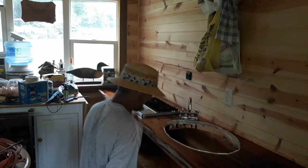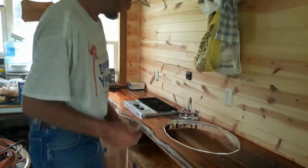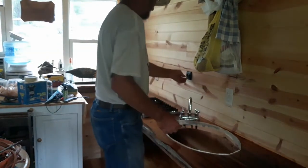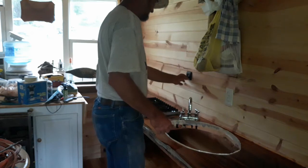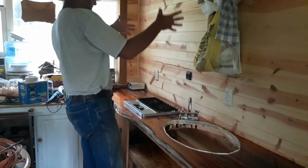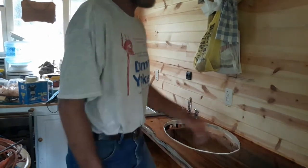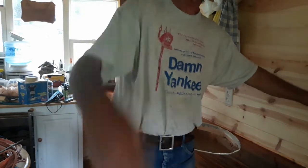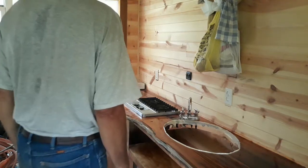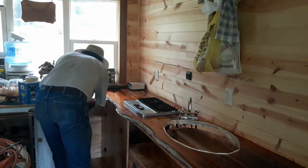So it's coming along, like I said, it's coming along really nicely. I'm real pleased with the way this whole application is turning out. The sink will be right here. There's switches for the overhead lights when I get the battery hooked back up. There's an overhead light right here and an overhead light right here, so it's basically on both sides of your cooking surface and shining down on your sink. There's also 2 light switches here for the living area. There's 4 lights up above there. So far, I'm real pleased with it.